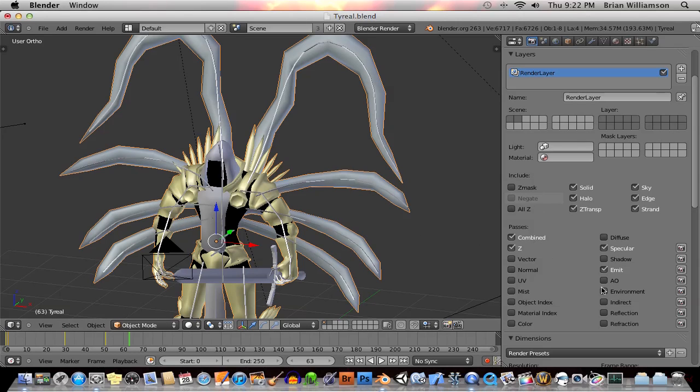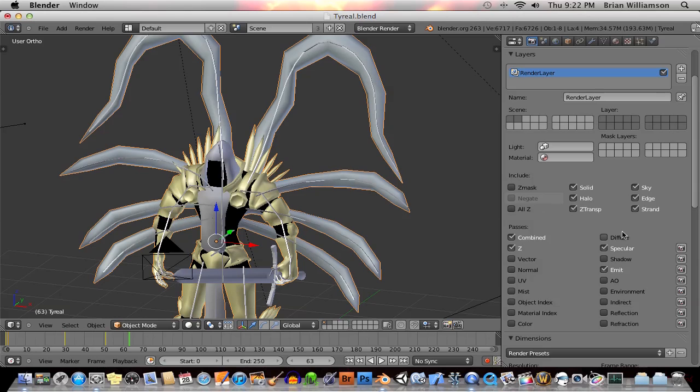The only one I had to deal with here that wasn't turned on normally is emit. You can do all sorts of wonderful things with these different render passes that you can check mark. There's a ton of different effects you can do, and I'll show you how powerful this can be in just a second.